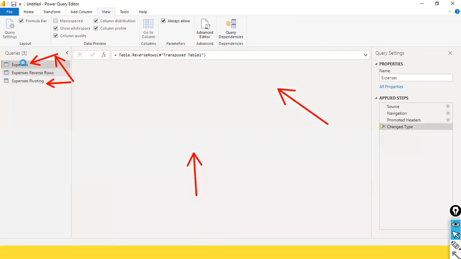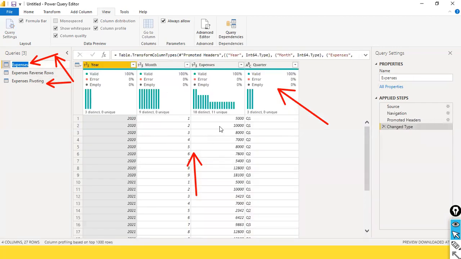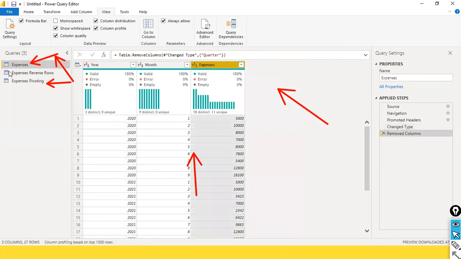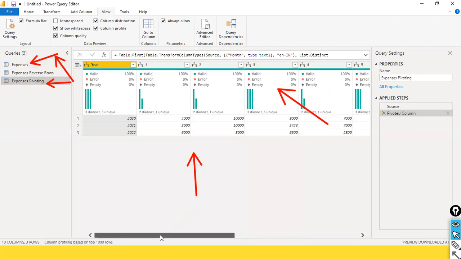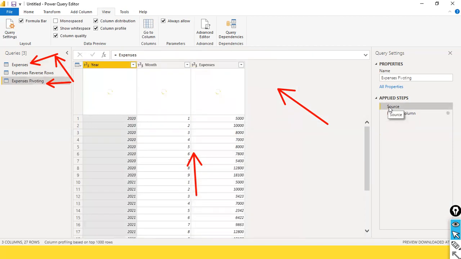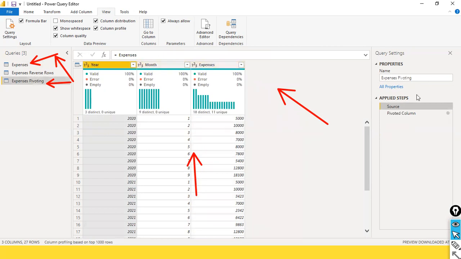Okay. For example, if I go and make any changes here, I'm going to delete the quarter column from the original query. This query is referencing this one. Whatever changes I make to the original query will be cascaded here. So okay, let me do one thing. Look here, at the source: now the quarter column has gone.